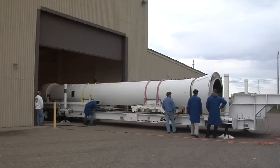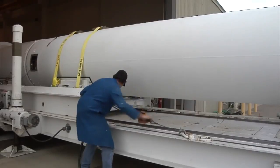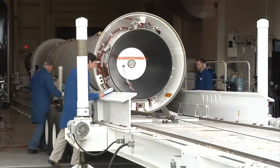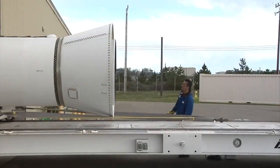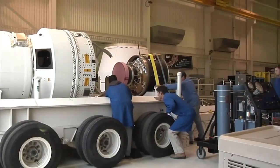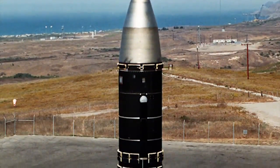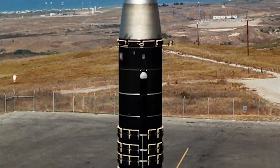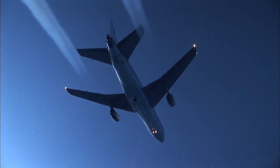GLORY also marks the return to flight for the Taurus XL rocket, a relatively small booster NASA would like to use to launch future satellites. Based on existing launchers, Orbital Sciences designed the Taurus XL to meet the needs of small satellites heading into Earth orbit. It has four stages and burns a solid fuel similar to the propellants used by the space shuttle's solid rocket boosters. The stage zero of the Taurus XL traces its heritage back to the Peacekeeper missile, while the other three stages are taken from the design of the Pegasus booster, but without the signature wing.